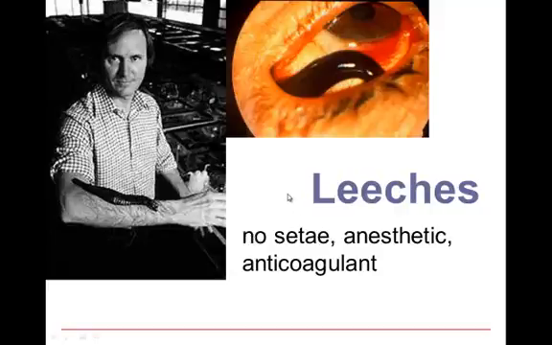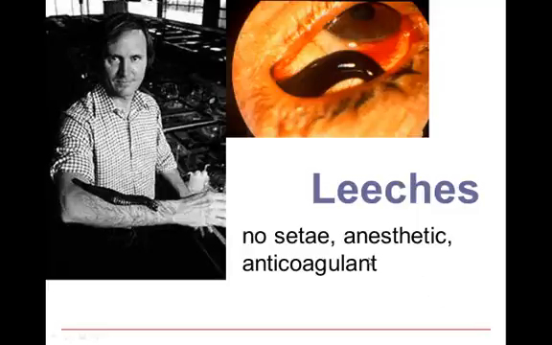I think it would be very useful for you to make a little table for these three groups, the earthworms, the polychaetes, and the leeches, noting which ones have flaps, which ones have setae, and then maybe note some other interesting features. Certainly for the leeches, we would have to talk about the blood-sucking habit. And not all leeches suck blood. Some are micropredators, things like that.